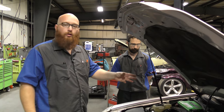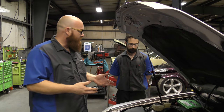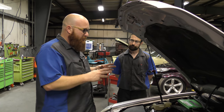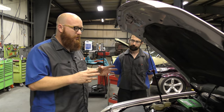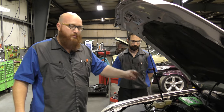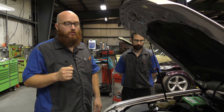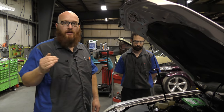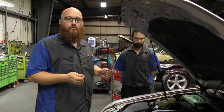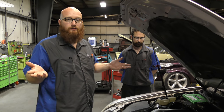We've been fighting the baro-boost sensor correlation issue. Michael has checked all the different readings and everything seems to be checking out, but whenever you turn the key on, the baro, the MAP sensor, and the boost sensor should all match before you start the engine. The boost sensor is showing a negative reading into the red. We did try a new sensor to see if that was the problem — it didn't solve it. Same issue.